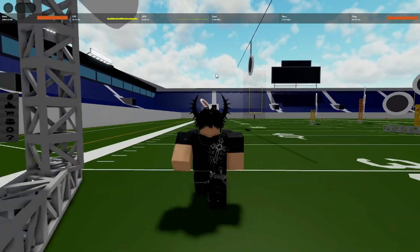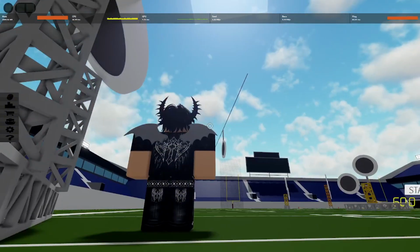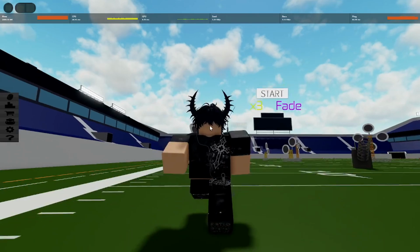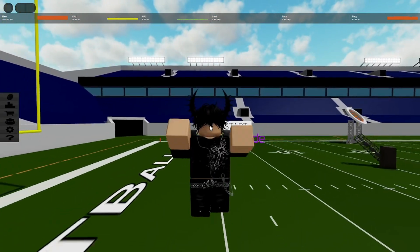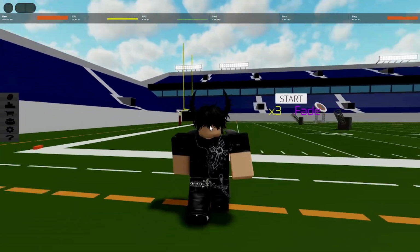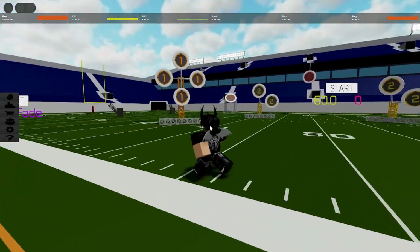All you want to do is shift, and as soon as the ball is directly above your head, unshift, and at the same time you unshift, you jump. Because what I see a lot of people doing is they'll shift, unshift, and then jump. But you have to shift, unshift, and jump at the same time. So you go boom, boom. So, let me just demonstrate.